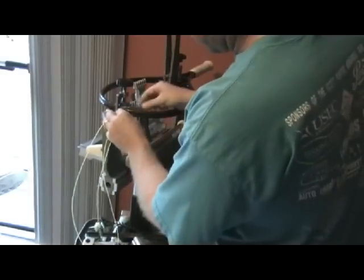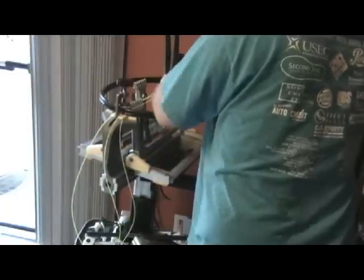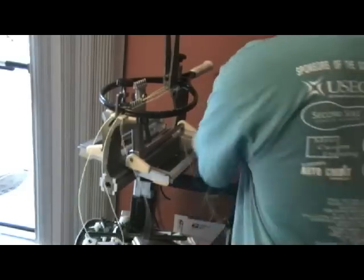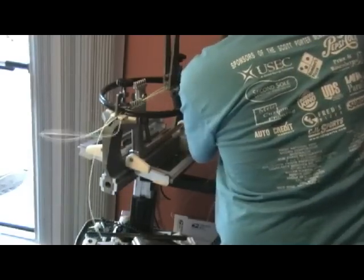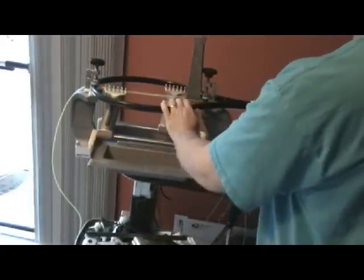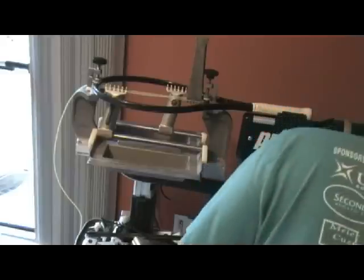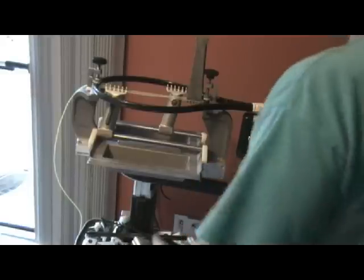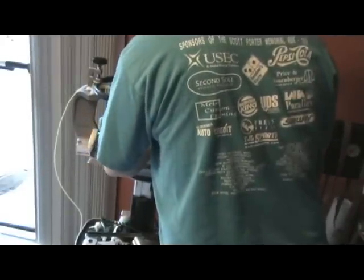Say this is the long side. Underneath the frame. Pull. Checking my tension. It looks closer to 60, so I'm just going to tighten it up just a little by spinning the dial. There we go. Clamping off.